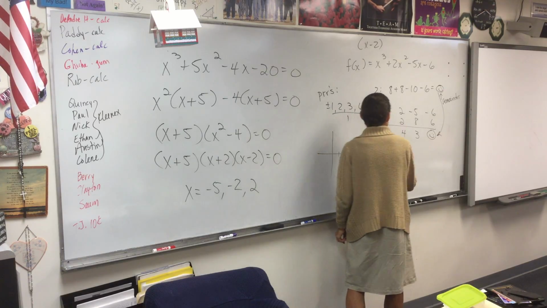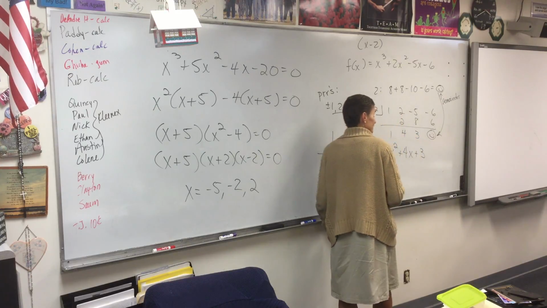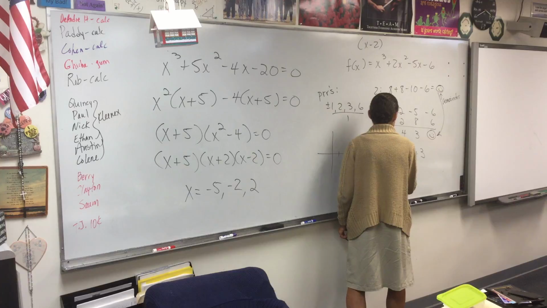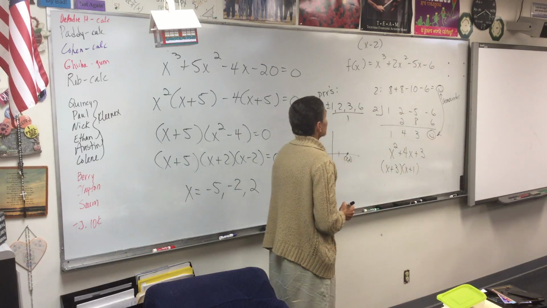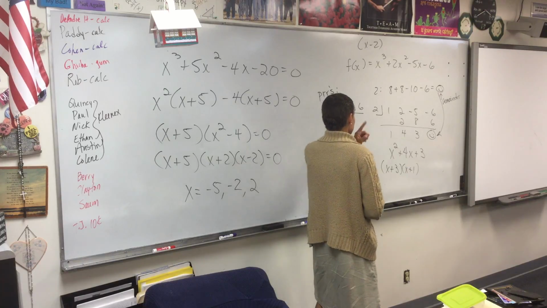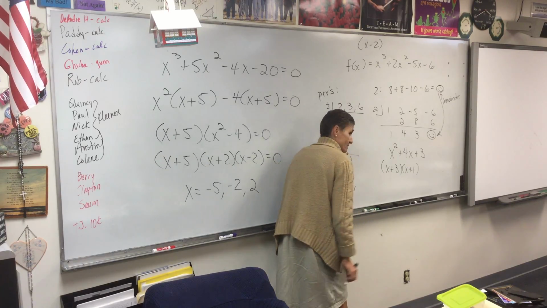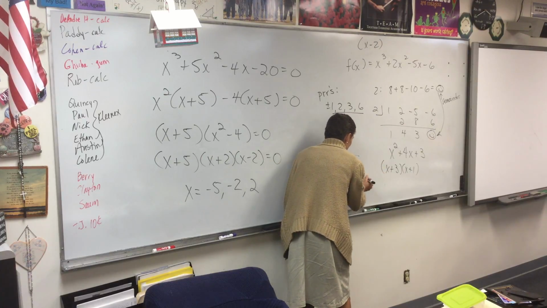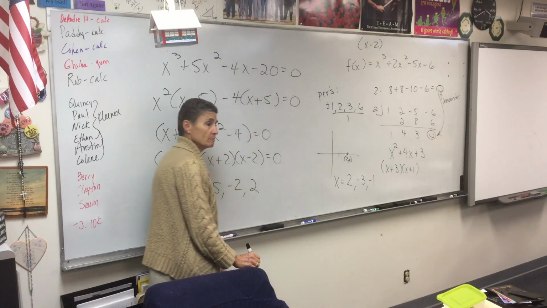Okay, so I did my division, and I have this left. Now what is that? X plus 3, X plus 1. So then your zeros are... So my zeros, Hugh, be careful, don't forget. One of your zeros is the one you guessed. Right. And then the other 2 are negative 3 and negative 1.